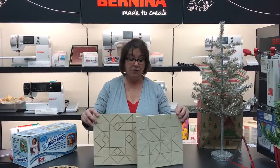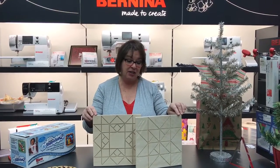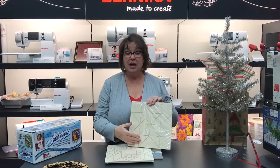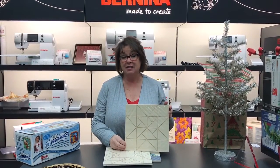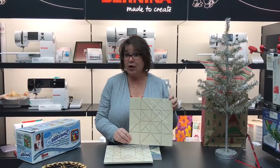Now they've brought us something even more fun. These are quilt barn panels — that's what they're fashioned after — and they're pieces of wood that you can decorate to make a great picture for your room, something that's going to accent anything in your house, maybe something fun for your sewing room or a great gift.